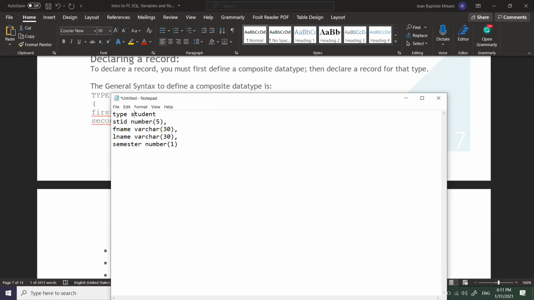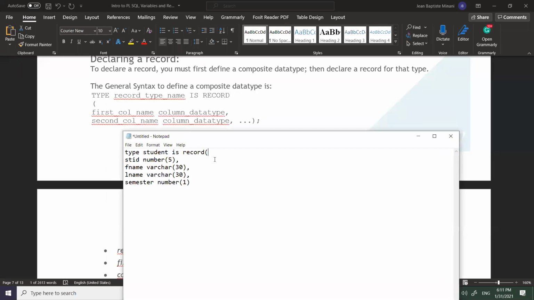This is the new type, and this type is a composition of these columns, and each column will have its specific scalar data type. TYPE student IS RECORD, then we use parentheses like here, and all the columns will be separated. Then in the end, we can close like this.